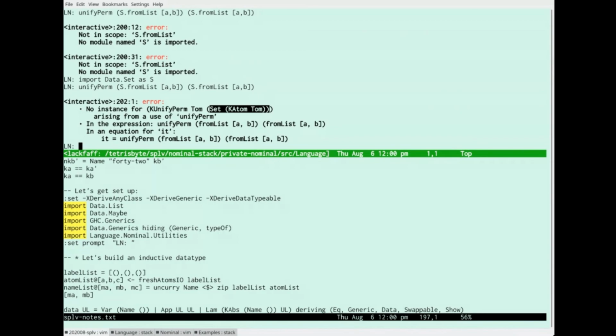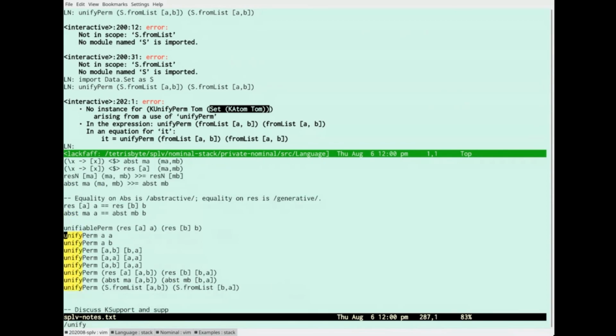Now, this is just for experts here. Why not? So the unify perm machinery is very, very specific. It will unify things that are completely structured such that if a unifier exists, then there is precisely one such unifier, up to ignoring irrelevant atoms. Now with sets, and this is the same issue that Maribel mentioned too, there's more than one possible unifier. We could map A to A and B to B, but we could also map A to B and B to A to unify these two sets. Also the number of solutions will increase factorially in the length of the lists. I didn't want to go there, so I did not build that machinery. It could be built, I just didn't do it.